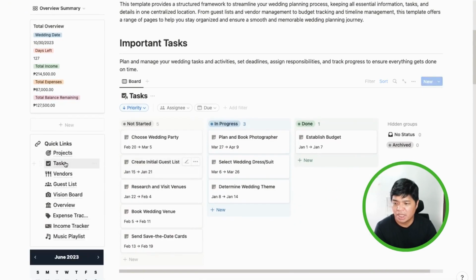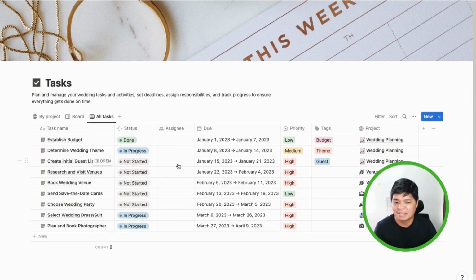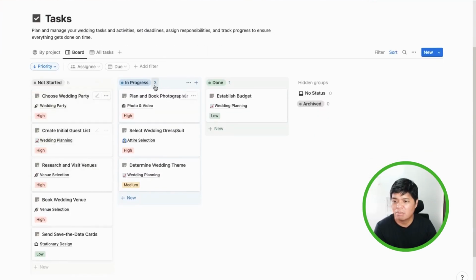So that's the projects. Ang projects ay related sa task. So every project ay hopefully may task, pero ang task dapat may related na project. So sa task, may views na all tasks, may board din para ma-manage nyo kung ano yung mga hindi nyo pa nagagawa, like choose a wedding party, create initial guest list. So pwede mo i-assign yan sa iyong boyfriend and girlfriend, tapos yung sa bridesmaids, ayan, sa tag na in progress, tapos kung ano rin yung mga inbound. So every week, stand up kayong boyfriend, girlfriend.